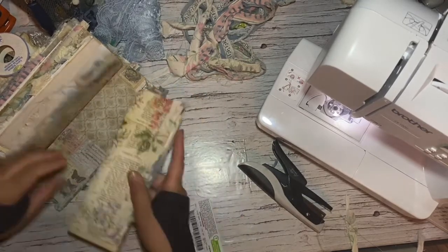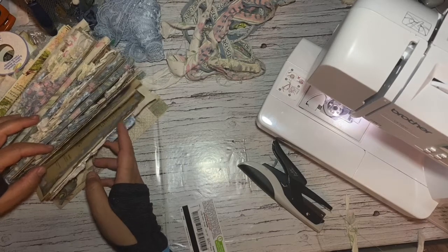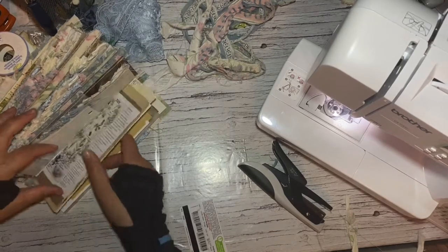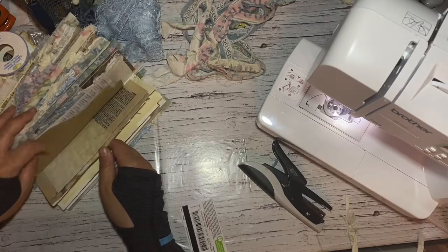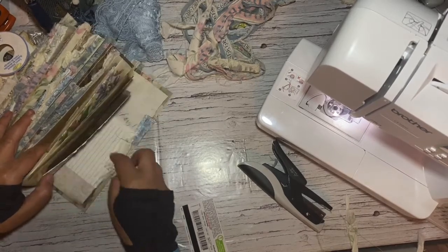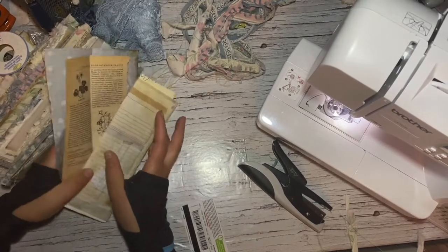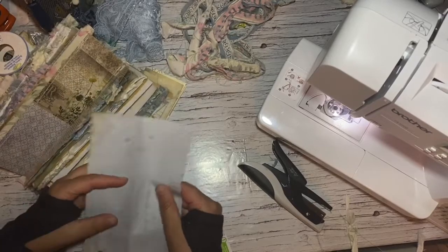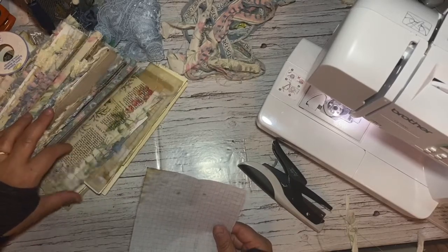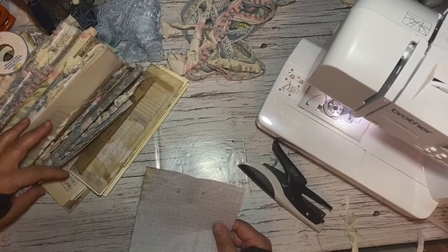So I want something, I'm thinking I want something, I think I want, maybe this one. Okay, so now I'm thinking that I want, because I just did this light one and then I put a blue, but there's still quite a bit of blue in this binding. I think I want a lighter kind of color.